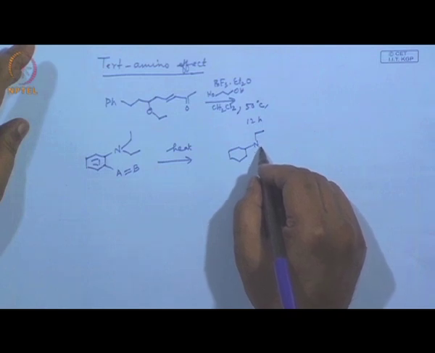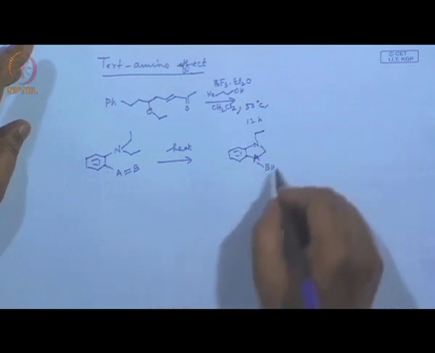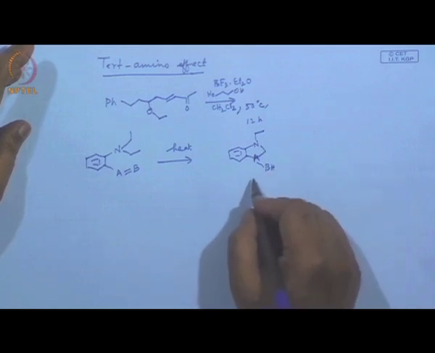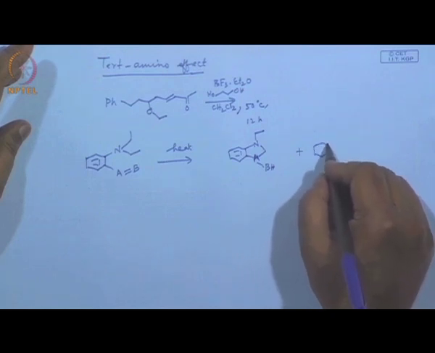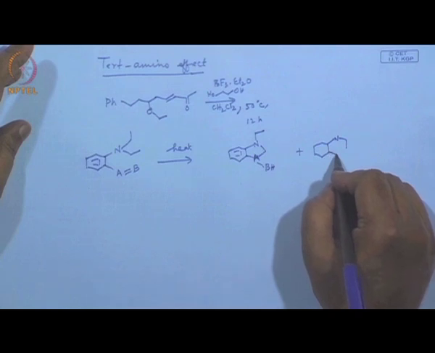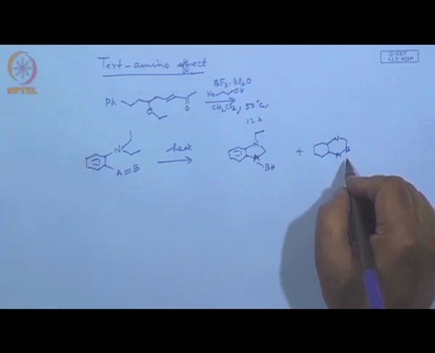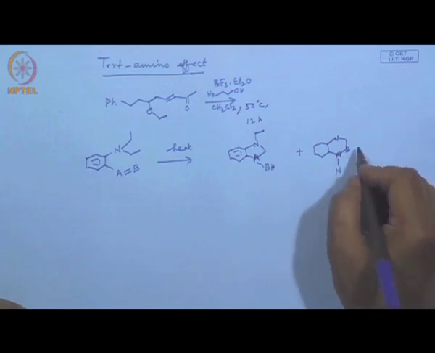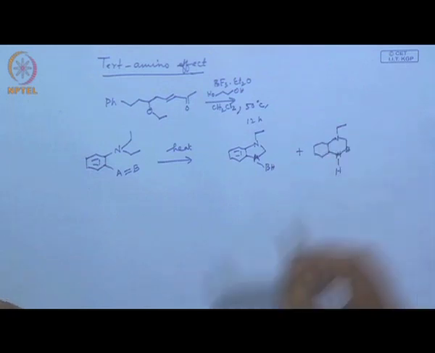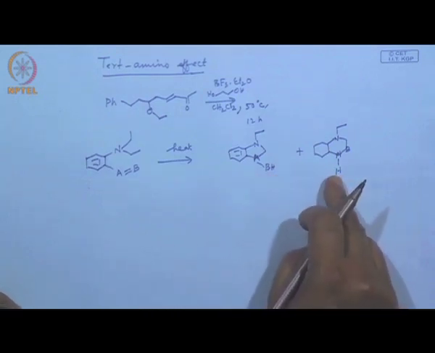which will be looking like this. This is A and BH. This is one of the products. The other product could be a 6-membered ring system, with hydrogen attached to nitrogen, and then nitrogen and these other things. So, what you see here, a single reaction can produce an imidazole derivative as well as a pyrazine derivative.